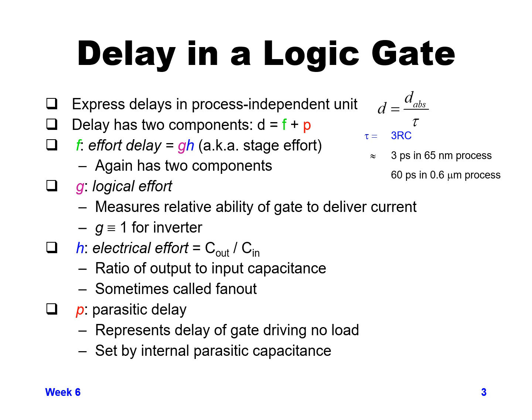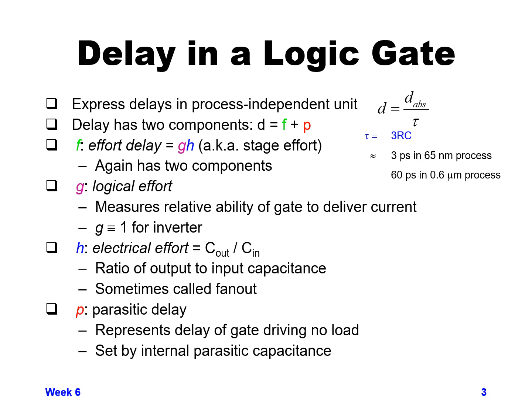If you don't have any load on it at all, you still have a certain minimum delay. So if we go back to the original definition, D equals F plus P, if we had no load at all, then the F value is going to be G times H. No load at all means C out is 0, so H is 0. So the F value would be 0, and your delay through the gate with no load on it would just be the parasitic delay P.